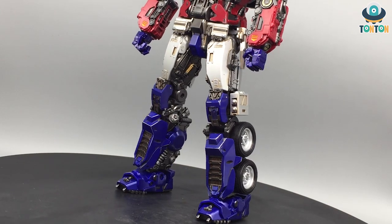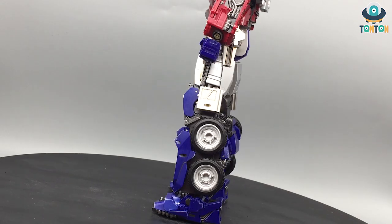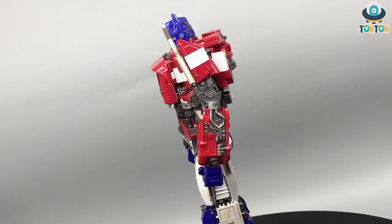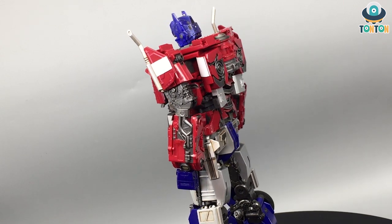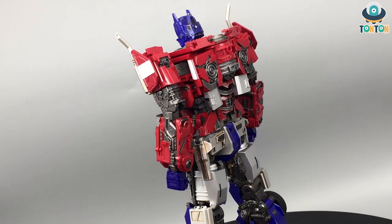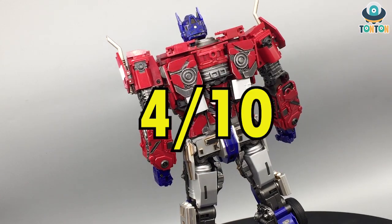About the scaling — this is the biggest problem for me. This guy doesn't look great. The leg section looks nice, but the upper body looks terrible because of how thick and square the torso is. You can hardly see a waist, so he looks blocky — and to be honest, ugly. So that's only a 4 out of 10.